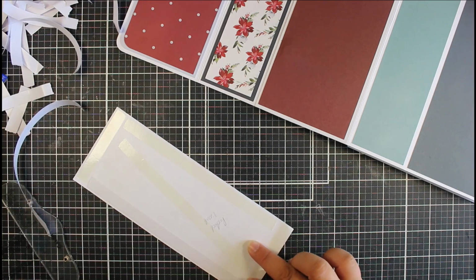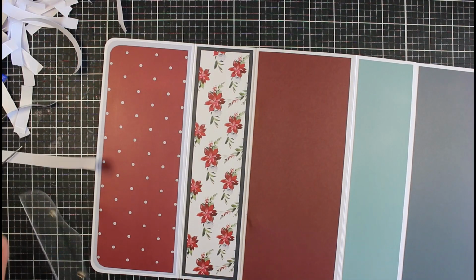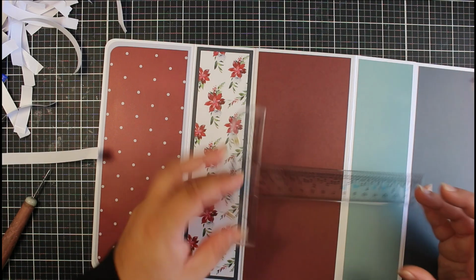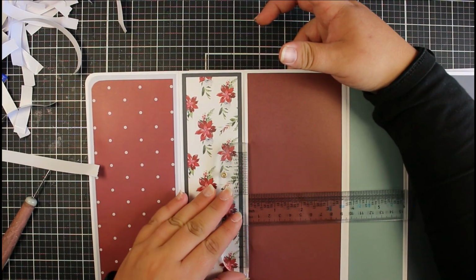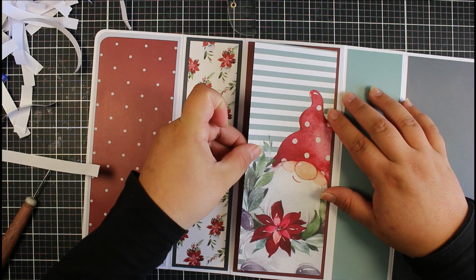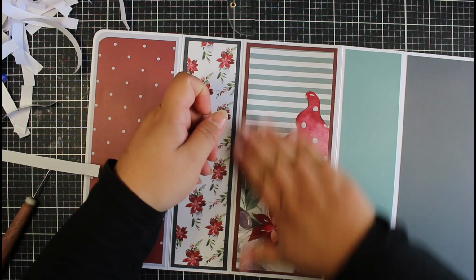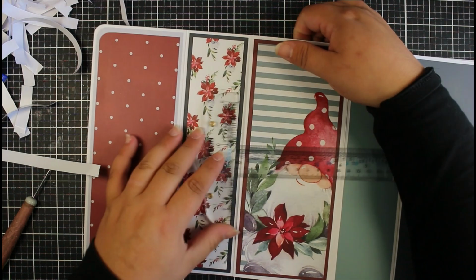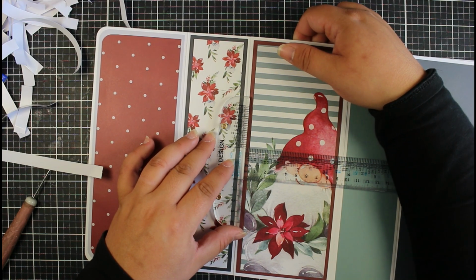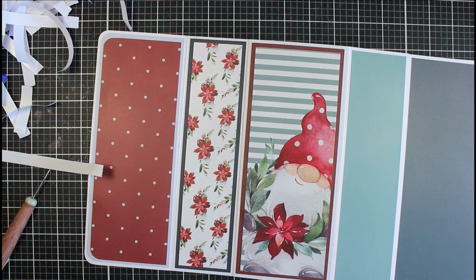Again, because I was basing my measurements around the pad, obviously it made things slightly more difficult. So this piece here, this is our pocket front. So this is 3 1/2, just double check that. So the plain paper is 3 1/2 inches wide by 8 1/2 inches tall, making our patterned paper, what did I just say? So the plain paper is 3 1/2 by 8 1/2, making then our patterned paper 3 1/4 by 8 1/4.